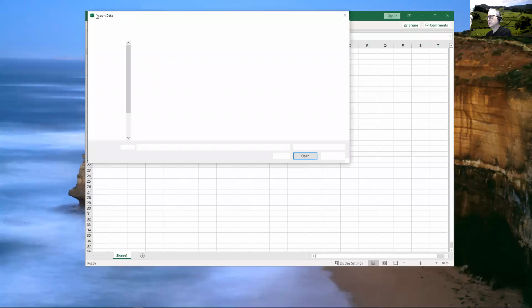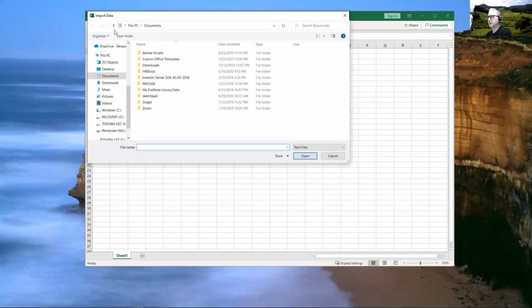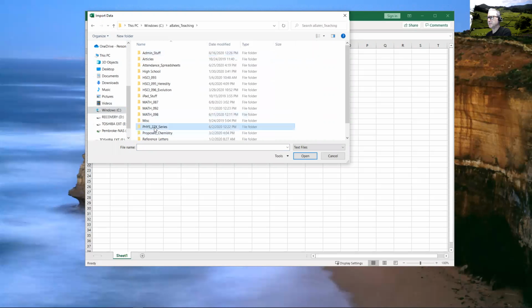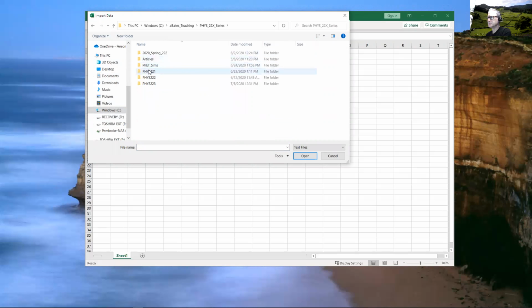It's going to open up this window. It should say Import Data, and it has all these different options of places to look. I can look in my documents folder, or anywhere along in here. I happen to know that I put the files I'm looking for in Windows, Bates Teaching, Physics 221, Labs.